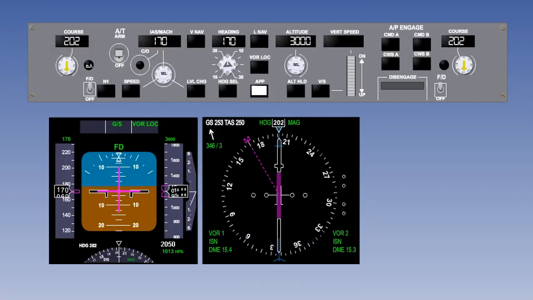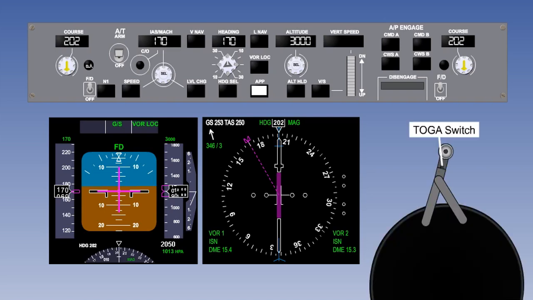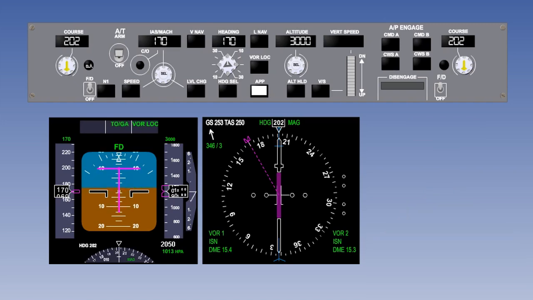Let us look at the go-around aspect, as landing will be covered during the Autoland lesson. As the aeroplane approaches the runway, it will be under the direct control of the operating pilot, and if there is a need to overshoot, then takeoff go-around would be selected. On selecting takeoff go-around, the flight director pitch bar demands 10 degrees pitch up, and the engines are accelerated to takeoff go-around thrust. Once the aeroplane is at a safe altitude, the crew will then talk to air traffic control for radar vectors for another approach.